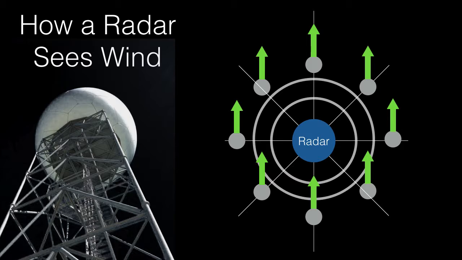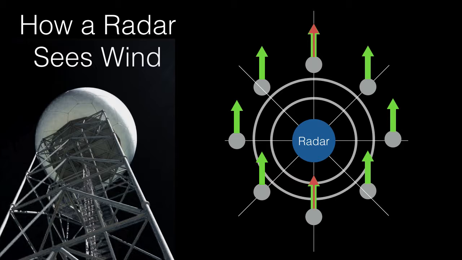First off, we'll start at the point to the north. The radar would see the wind going to the north in this case because it's moving in the same direction as it, and it would see it as the same speed. Now as we move to the south of the radar, we will see a similar pattern emerge since it's still in line with the radar, moving towards the radar.